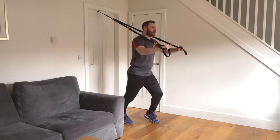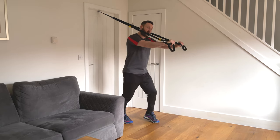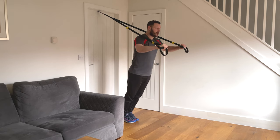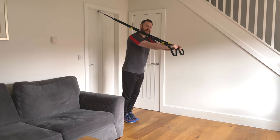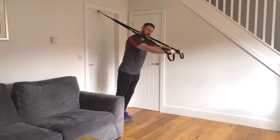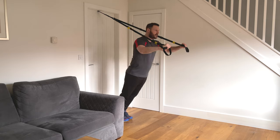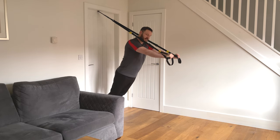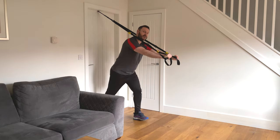Still make sure your body's staying in line with the leg that's on the floor at the back. To make it harder, bring your feet closer together for a smaller base of support, which makes it more difficult from a balance point of view. To increase intensity, take your feet closer to the anchor point — just a few inches back should be enough to put more of your body weight through your arms. The further back you go, the more you'll lean forwards and the harder the exercise becomes.